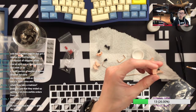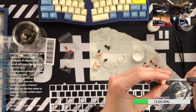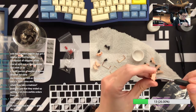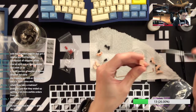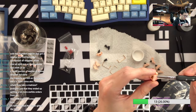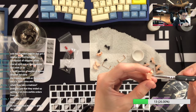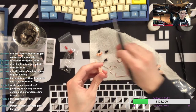Yeah, Hyperglide, that was also the rumor, that maybe the shipment was lost during shipping, but it turns out Cherry never made those switches in time. So Cherry told the vendor that they will finish by end of December, and now they said it's on track for March 12th. What the hell? Is that called on track? It's not on track anymore.